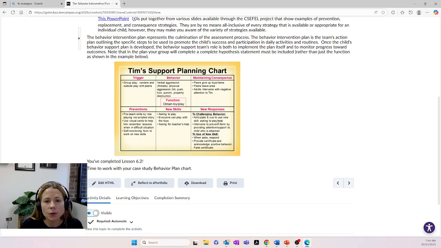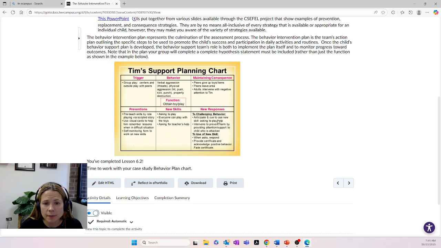And then we have to put what we're going to do. How are we going to respond? Okay. So the consequences will either cause the behavior to keep happening or it will prevent the behavior. So, what you have to realize is that sometimes Tim might have slips. If he's not responding and he reverts back to his challenging behavior, how are you going to deal with it? And again, it needs to be different than what you did up here because what you were doing here was not working. So, you have to make sure that you put, if he does hit or threatens verbal aggression, these are the things that we're going to do.